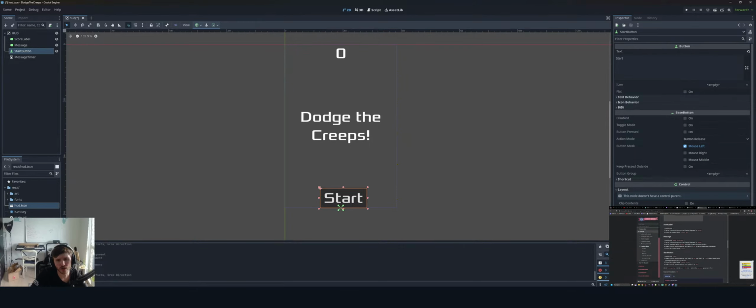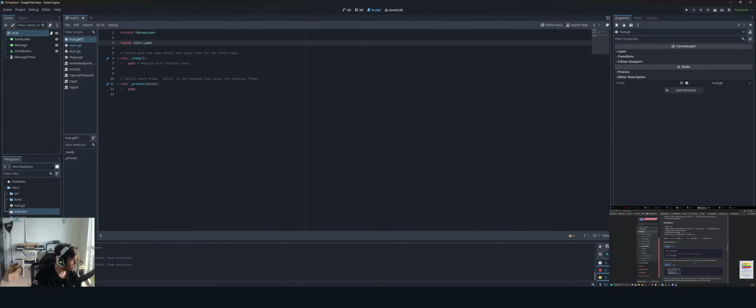Now add this script to HUD. Attach script, should be fine. Extends canvas layer, and then signal, start game, whoops. We now want to display a message temporarily, such as get ready. So we add the following code. So we're gonna make a function, func, show message.